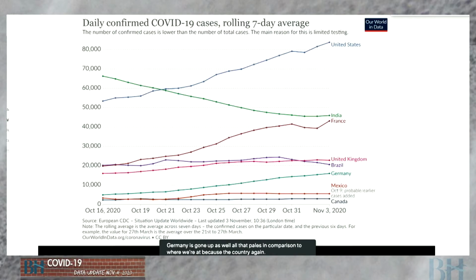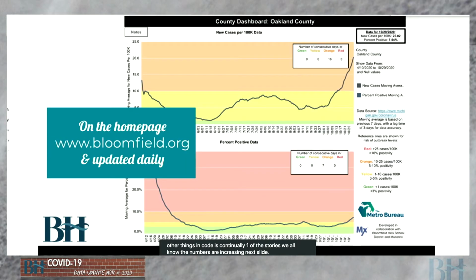Again, this is nothing new. I know everyone's watching the news on the election and other things, and COVID is continually one of the stories. We all know that numbers are increasing. Next slide. So as you can see, the dashboard, and we took this from a couple days ago, the numbers for the case rate continue to go up. As far as percent positive, that continues to rise up again. Again, nothing new, but information we've talked about before. And I know there's been some additional questions about data and data sources, so we're going to talk about that a little bit. Next slide, David.